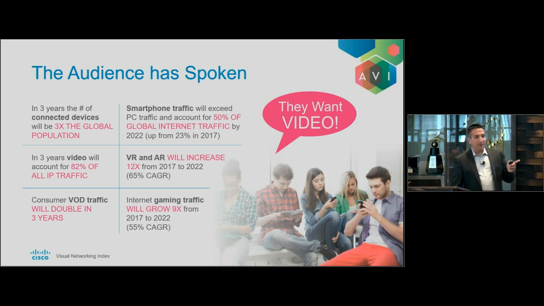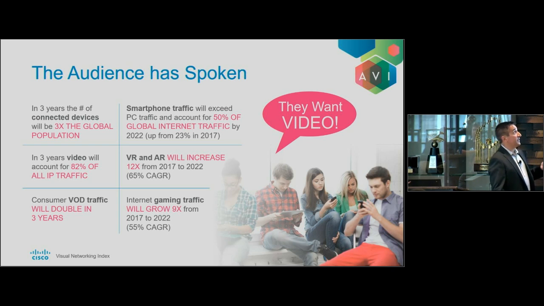So some interesting metrics around video, and this just kind of backs up what I'm saying. Cisco, the company that owns the switches in so many of our buildings, they obviously care about video because they're kind of the conduit, the highways. How does all this information get back and forth? If we're sending all this video over a corporate network, it's passing through their switches. They're laser focused on what's coming because they need to make sure that their infrastructure can support the habits of this generation and the next generation.